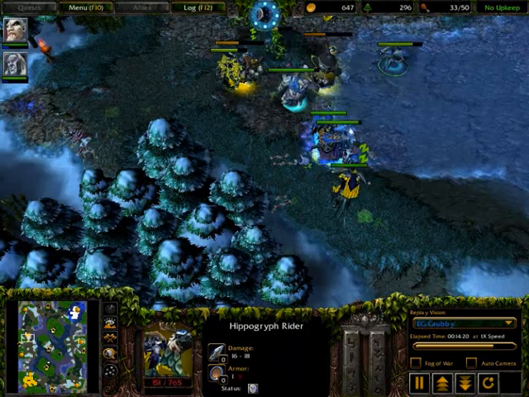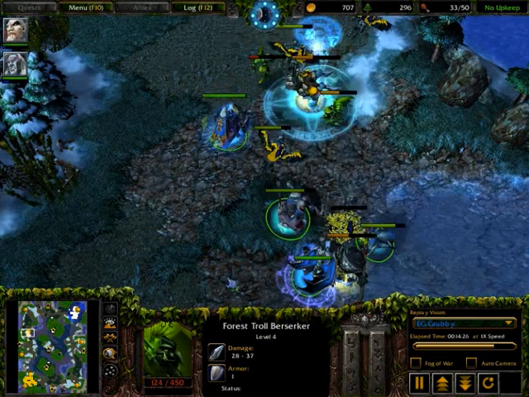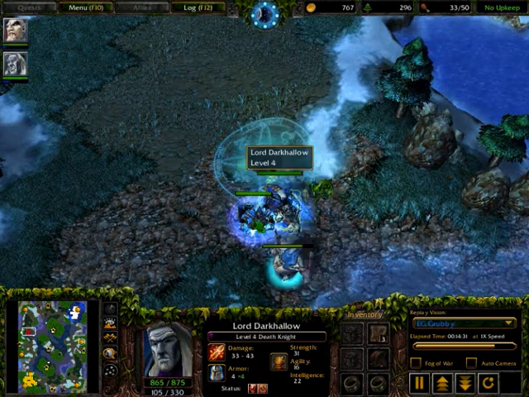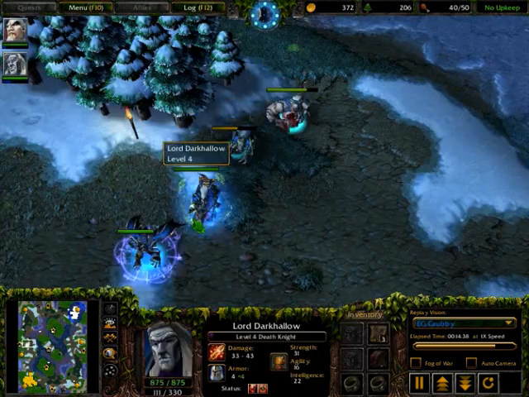Obviously there are so many Hippo Riders here, but Grubby does have his heroes heading in, and has an Abomination as well. I think that might do something for him, because obviously the Abominations can be very good against these Berserkers, and it's going to mean that we'll have to TP away. Obviously he's just worried about the nuking power from this level 4 Death Knight now, as well as the possibility of being slept and then having other units killed before he can TP away.